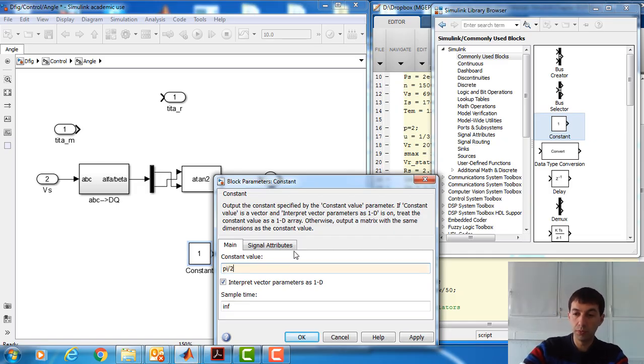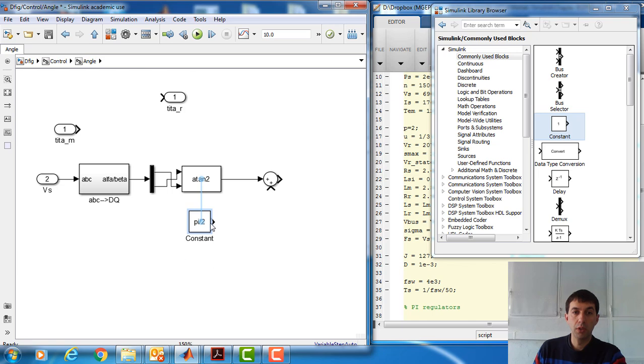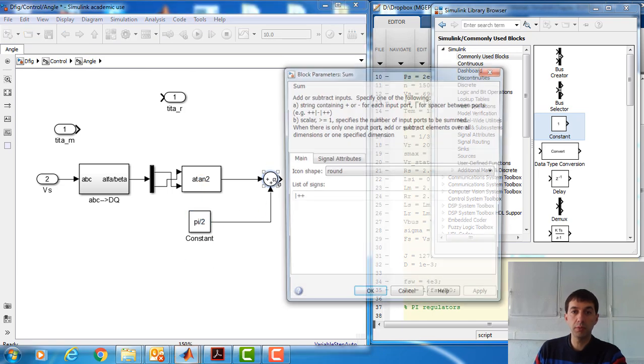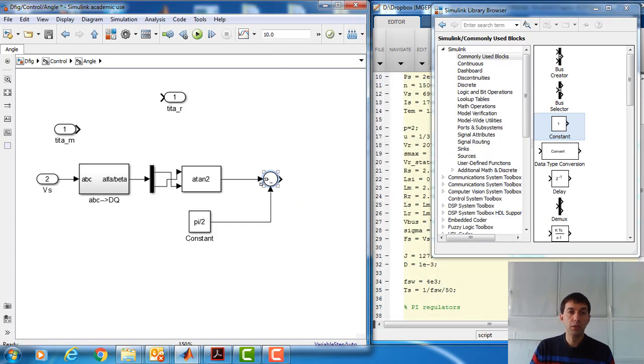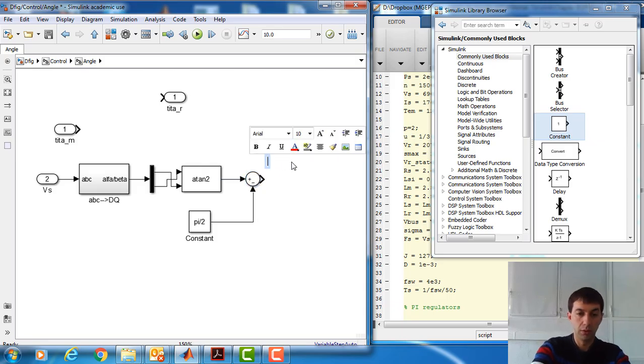Pi over 2, and that should be subtracting. So this is theta S.